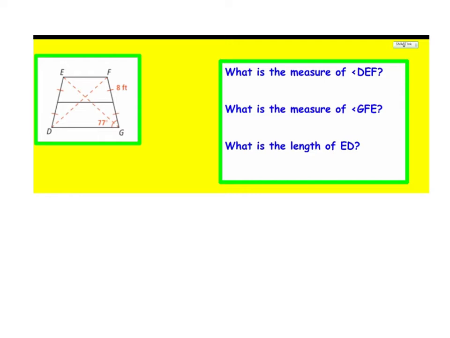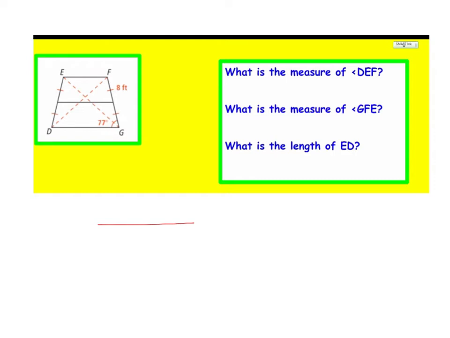So remember, a trapezoid can be drawn a lot of different ways. The main requirement of a trapezoid is that we have a pair of parallel lines, but exactly one pair of parallel lines. So that would be a trapezoid right there. We could also draw it maybe like this, okay? That is also a trapezoid.